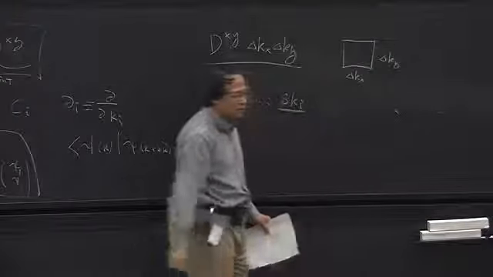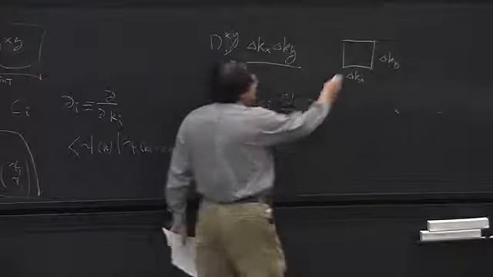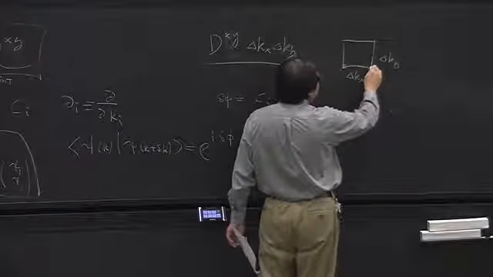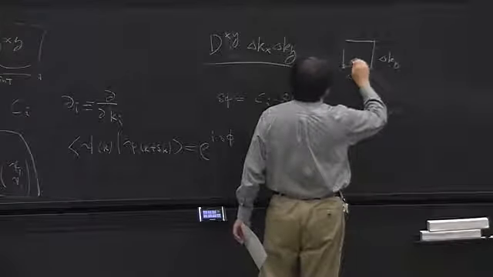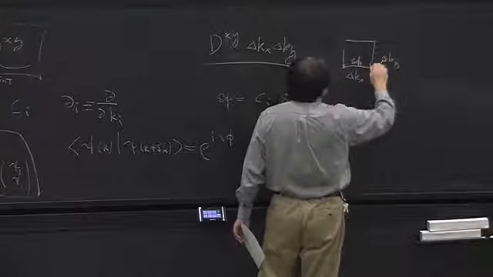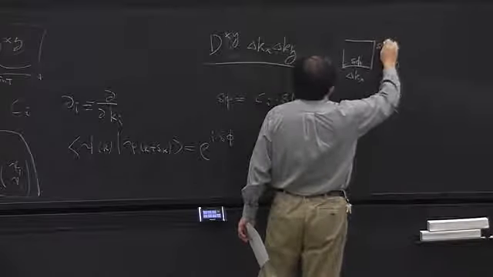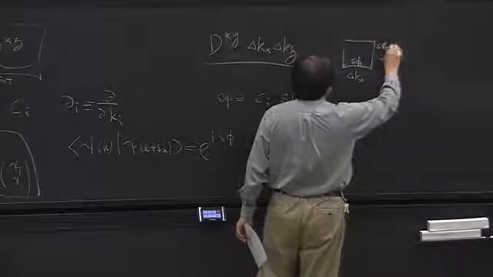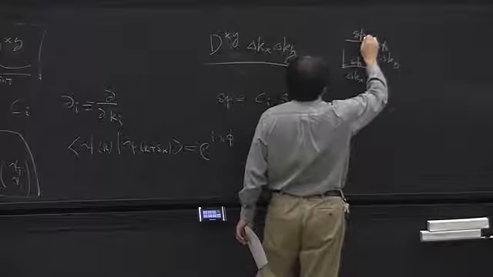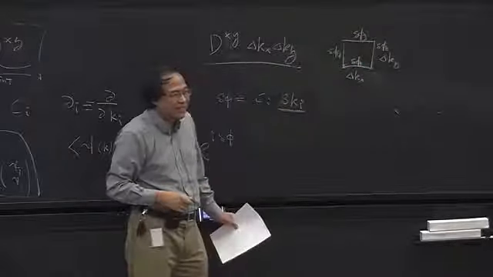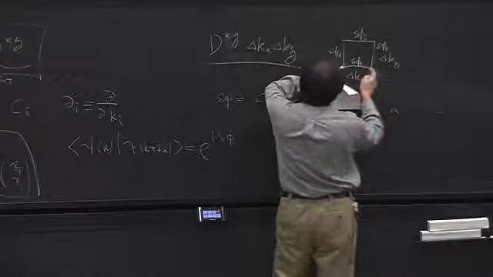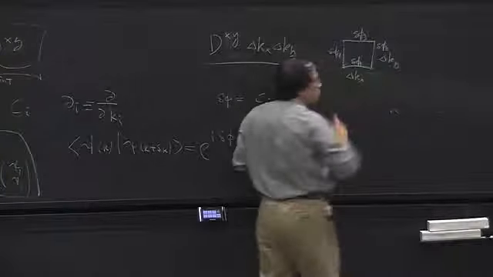Okay. Then we say that from here to here there's a phase difference, like a delta phi 1. Let me just write it. There's a delta phi 1, and from here to here you have a delta phi 2. And here you have delta phi 3, and delta phi 4. Okay, you try to compare those phases, going through a small loop.